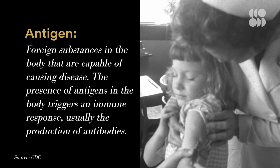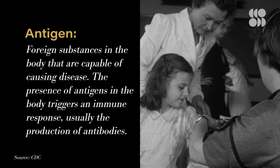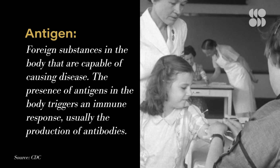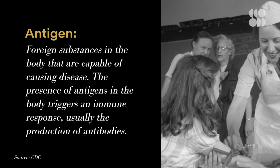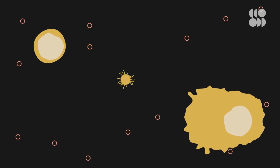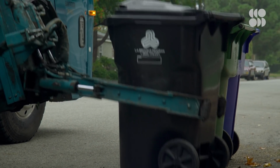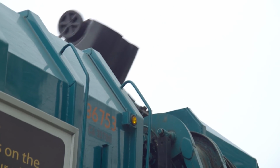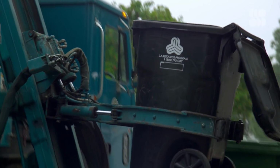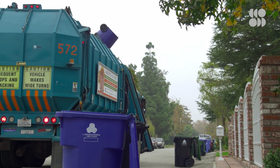The other component is the antigen, and that's really the piece that we're trying to have the T cells and the B cells target and respond to. So no matter which vaccine you get, you're getting a mixture with an antigen and an adjuvant injected into your muscle cells. There are some specialized cells called antigen-presenting cells. They act like garbage disposals and trash collectors. They just sample the environment. So they will see the antigen and pick it up. They'll see the adjuvant and say, oh, something's wrong here. And then they'll carry the antigen to the lymph node.